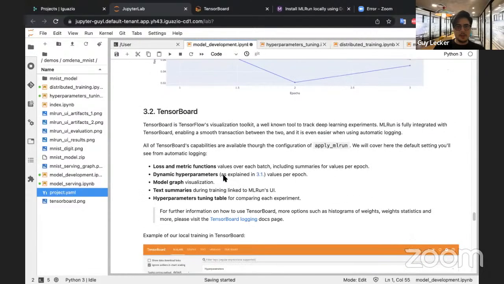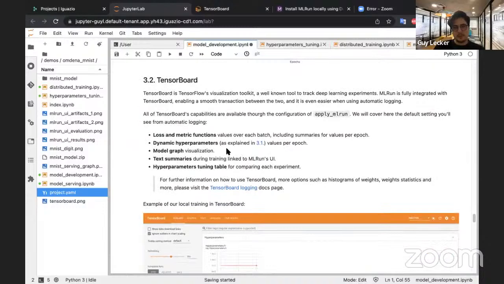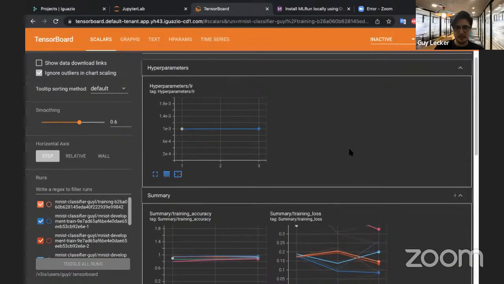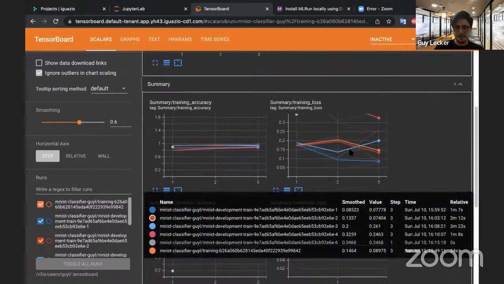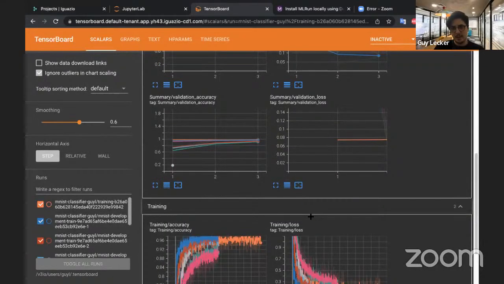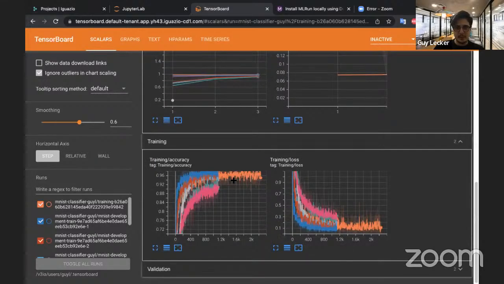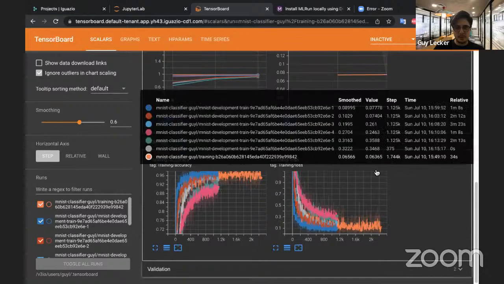In addition, we use TensorBoard as well. If you're used to TensorBoard, you are in for a treat because you can see here all of the runs. These are the runs I used for the hyperparameter tuning, which you will see.